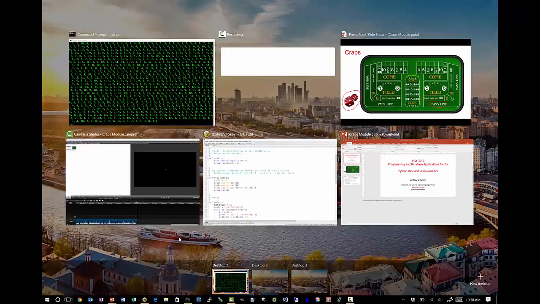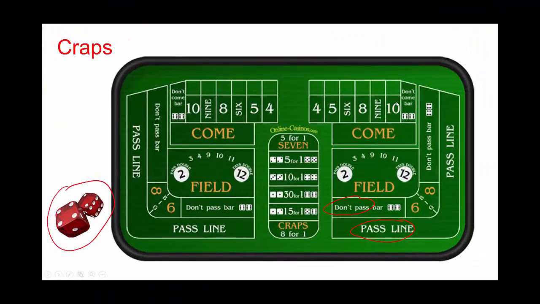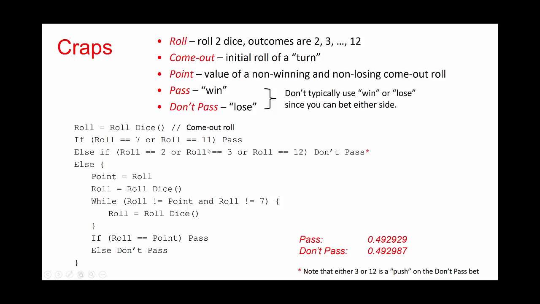So now that we know how to roll a pair of dice, let's get back to our problem at hand, which is simulating a craps game. Here we see the craps table, and again the basic idea is you throw the dice sequentially. The algorithm that we use to play craps, we can see right here. We basically roll the dice, and the outcome is going to be either a 2 through 12, as we see up here. We can use our roll_pair function and look at that second value of the list.